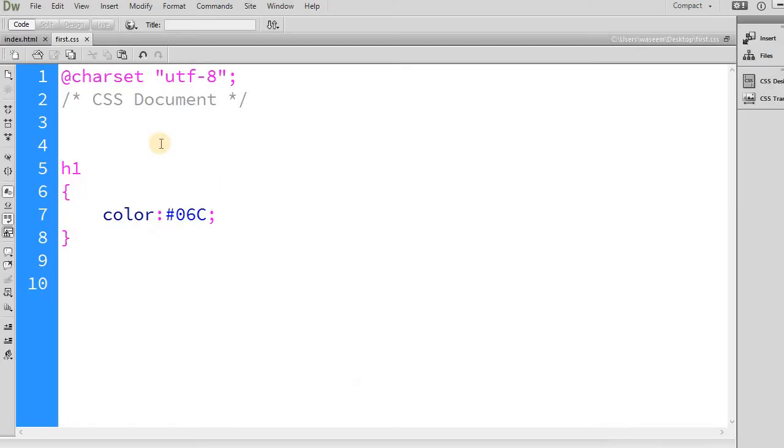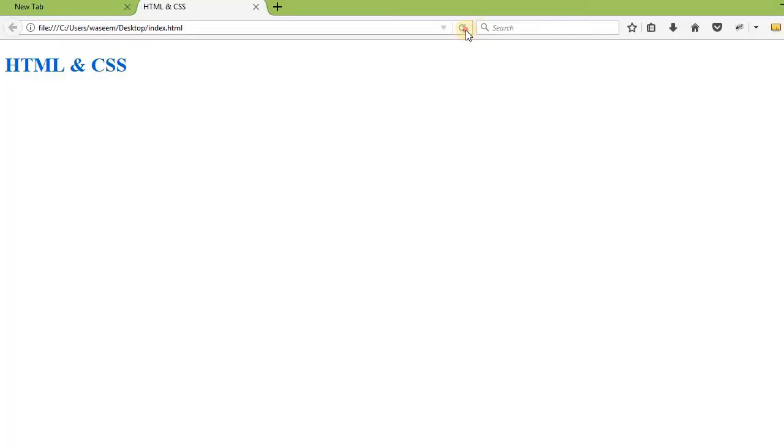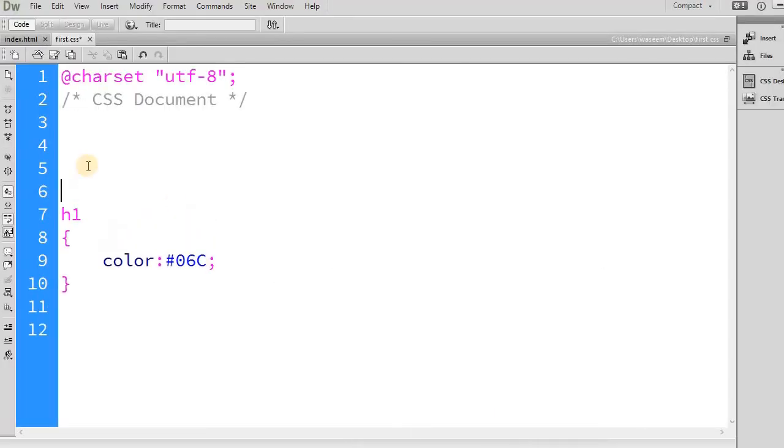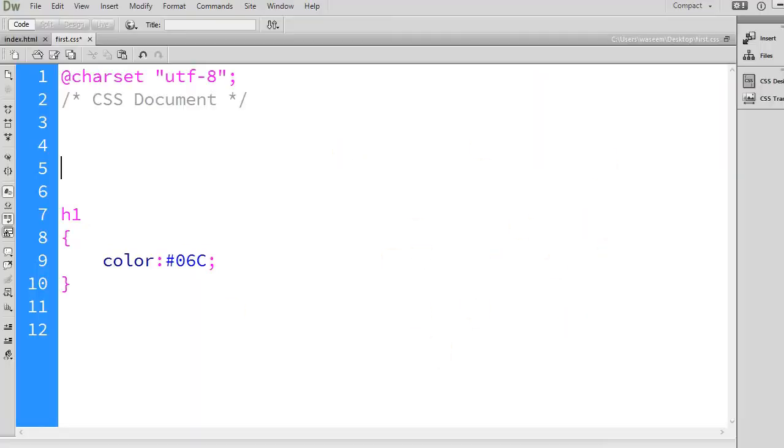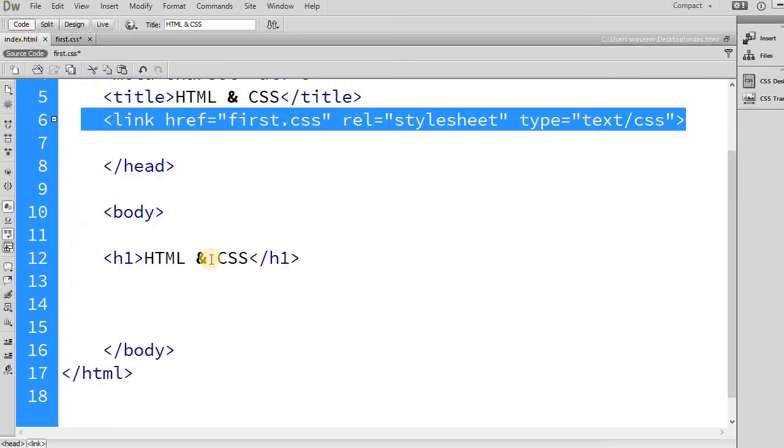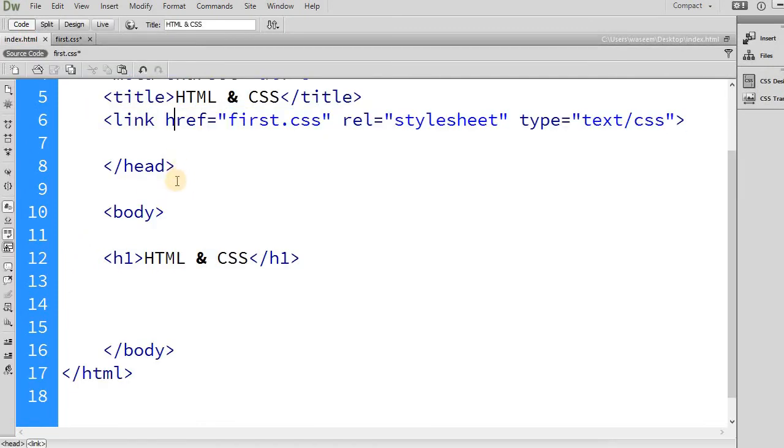Now let's start. We have put the color on the heading and the output was this. Now I will tell you how you can use more CSS. I want to change the color of the body. In the last lecture series I told you how you can put the body color in the HTML file, but now we are going to do the work with CSS. This is very easy for us. How will we do it? Let's start.